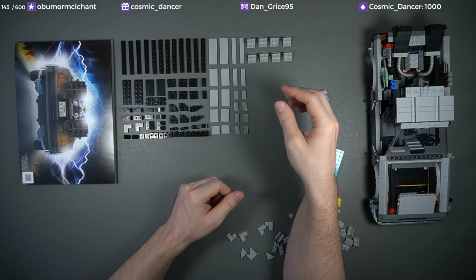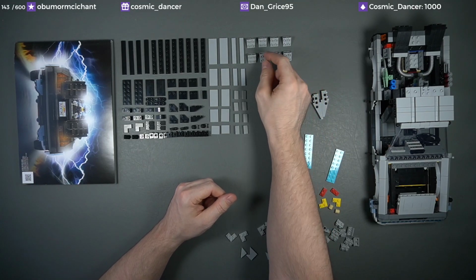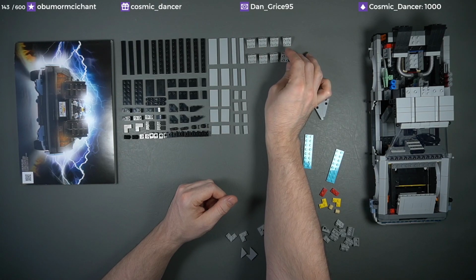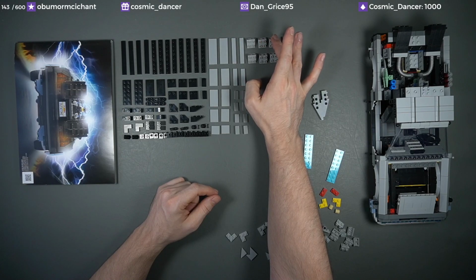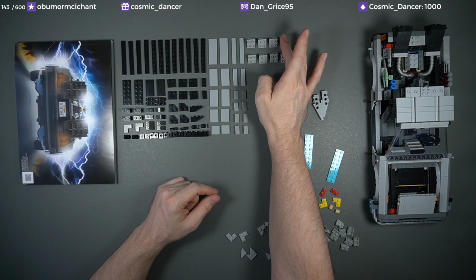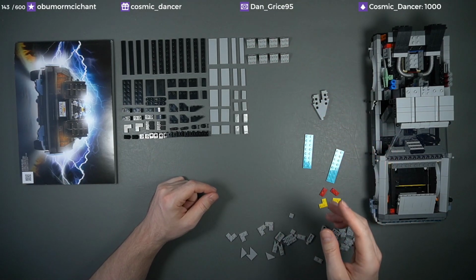You didn't know that they were really old? Funny thing, they couldn't go 88 miles an hour. The speedometer was one of the notes in the design book, that the speedometer had to be custom made for the movie. And any close up of the speedometer that you see in the movie is fake because it didn't go that fast.